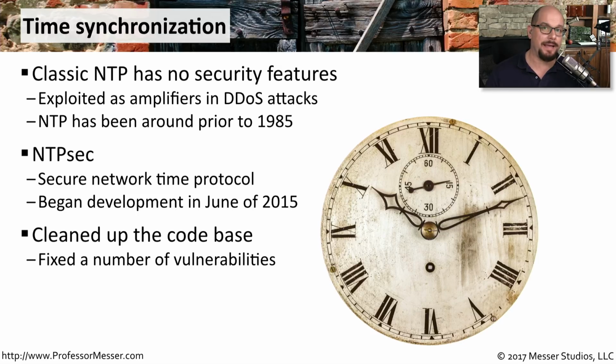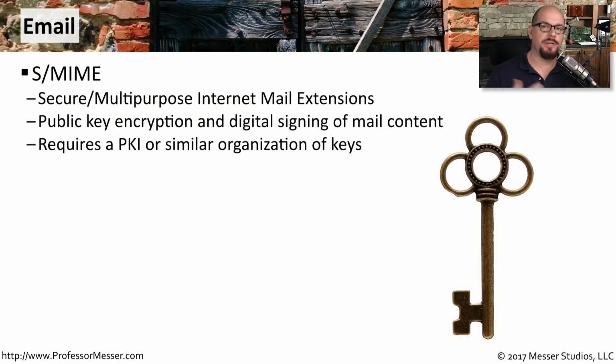Many people have started to implement more security in their email communication, and one way to do this is by using S/MIME. This is the Secure Multipurpose Internet Mail Extensions. It's a way that you can digitally sign and encrypt the information you're sending right in your email client. This is something that does have to be initially configured. It requires a PKI, or at least a way to manage keys so that you're able to provide a public and private key to use in this S/MIME communication.